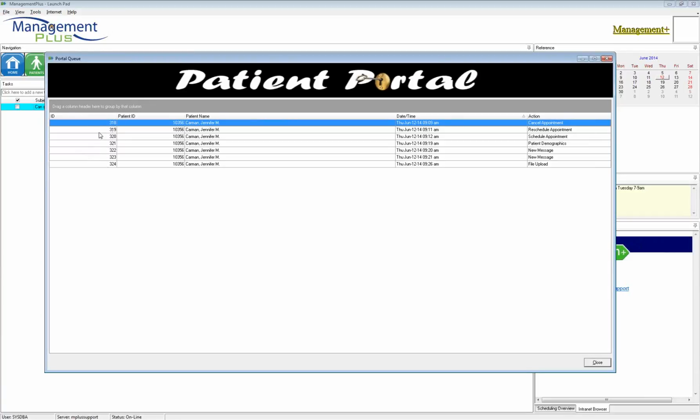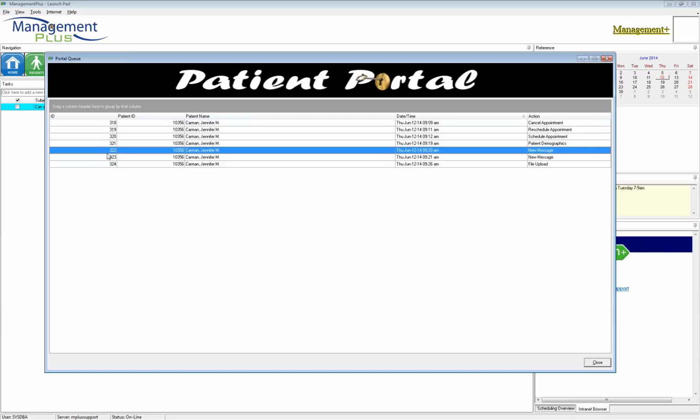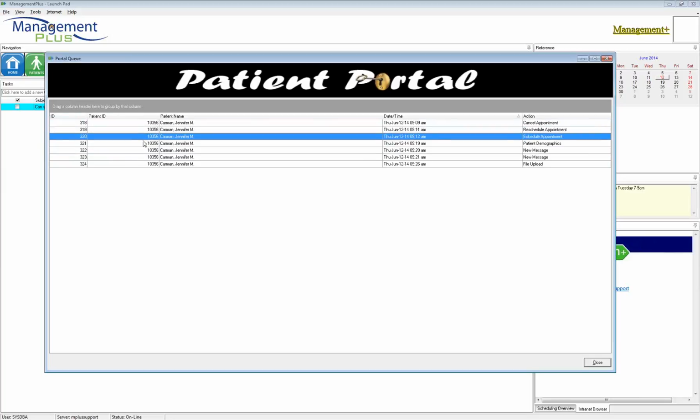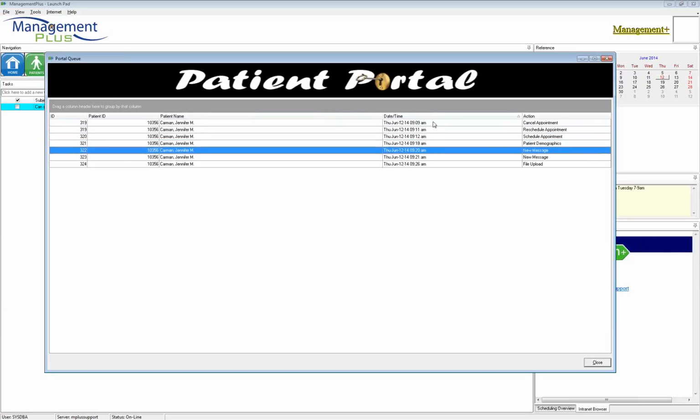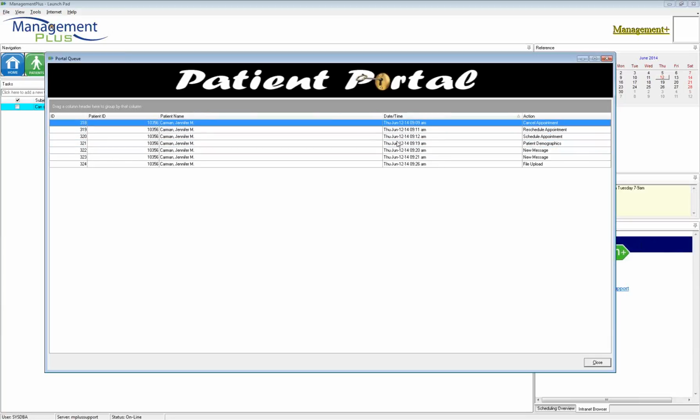The first column is just the ID number of that particular request. So this is the 322nd request that has come into our patient portal. Okay, you don't need to worry about doing anything with that. It's there for us to keep track of these requests. Patient ID is the patient's account or patient ID number, patient's name, then the date and time. Now the system is automatically going to put these in order. Oldest will be at the top, newest at the bottom. That way, patients who have been waiting longer will hopefully be gotten back with first.